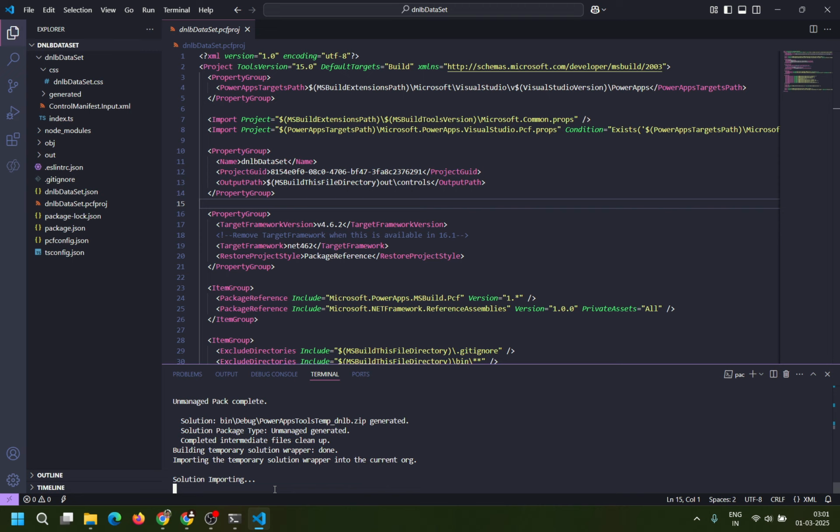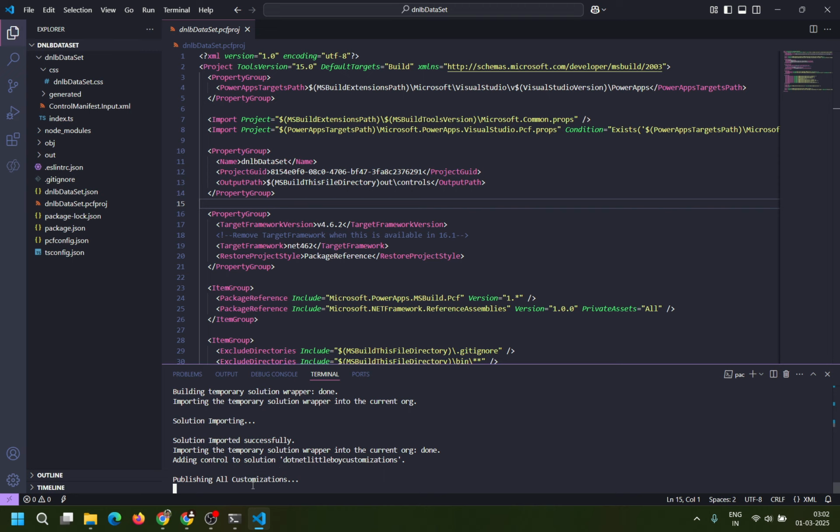Now it is importing the solution to the environment. Importing has been done. After importing, it will try to publish the package. It might take a few seconds now.